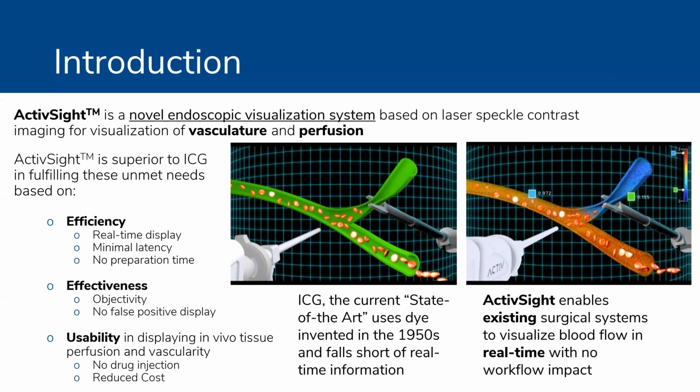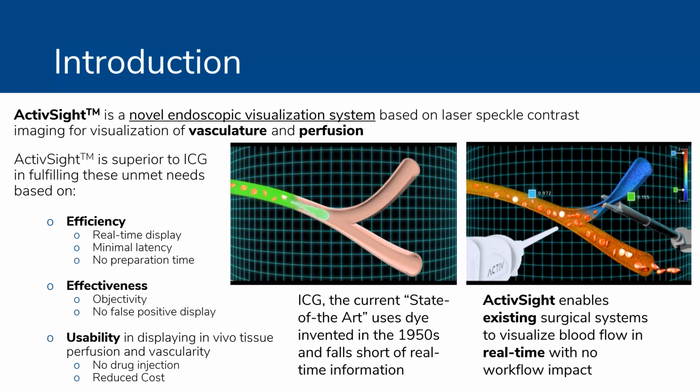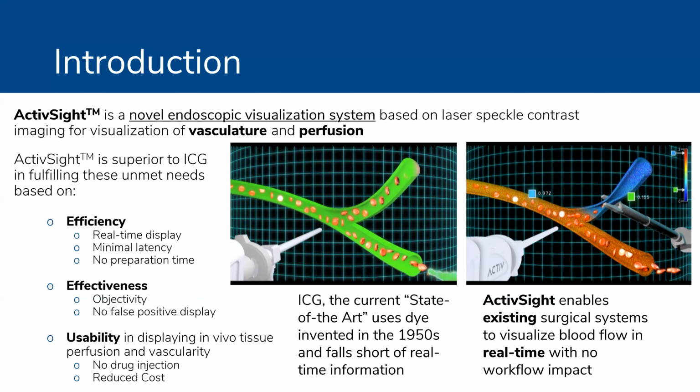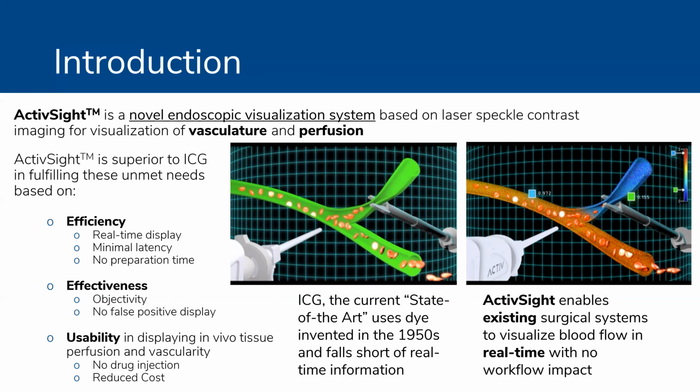ActivSight is a novel endoscopic visualization system based on laser speckle contrast imaging, which meets the critical unmet need of real-time vasculature and parenchymal blood flow visualization. The current state-of-the-art for these needs, ICG dye visualization, has limitations and falls short of real-time performance. Once ICG has entered the system, dye visualization no longer indicates the presence or absence of flow due to clamping or other obstructions, because interrupting flow does not change the presence or absence of dye.